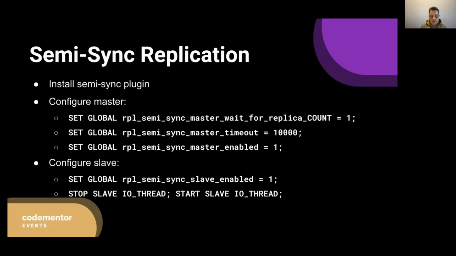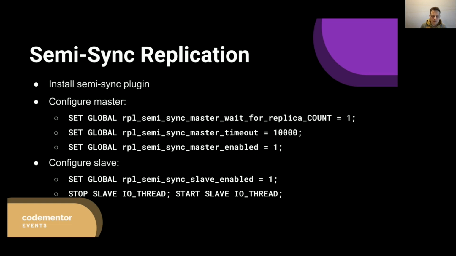Next interesting option is master timeout. This one is required because master is allowed to commit transactions after reaching this timeout. For example, after 10,000 seconds of not getting acknowledgements from replicas, it will commit without acknowledgement. In production, probably you want to make it infinity or as big as possible, because you don't want master to acknowledge any transactions that it cannot reliably store. And finally, you should just enable it.